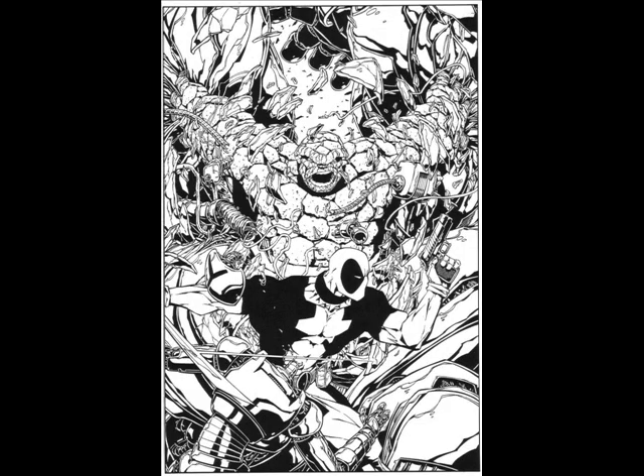This is one of my favorite pages from a Deadpool issue that never saw print. You could probably find it online — it was written and penciled by Jim Calvary, inked by me, and that's as far as it got. It contained half the Marvel Universe — the characters it did not contain were any mutants. So it did have the Fantastic Four, the Avengers, Deadpool, Spider-Man. This was one of my favorite pages and it took a little time.